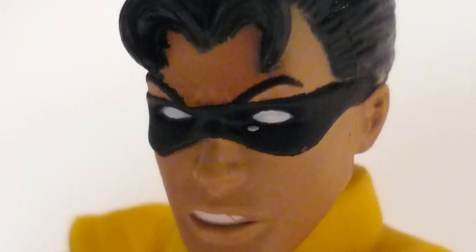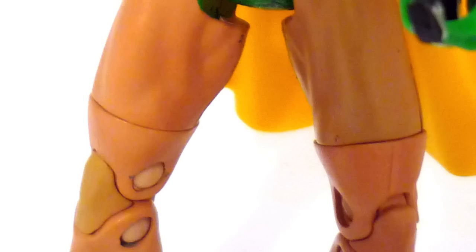He's got dirt from crawling out of his grave. Yeah, here, and then also a little spot on his mask, which makes it look like he's crying because he's a sensitive boy. Yeah, he has issues. And some of his body parts don't match up. Yeah, exactly, like we were talking about. His thighs are not the same color on each side, nor do they match the rest of the leg. There's actually two or three different shades of flesh tone on here and on his arms. Yeah, even one knee. And, you know, while I'm looking, let's check the neck, too. Those actually match. Yeah, neck and face actually match.